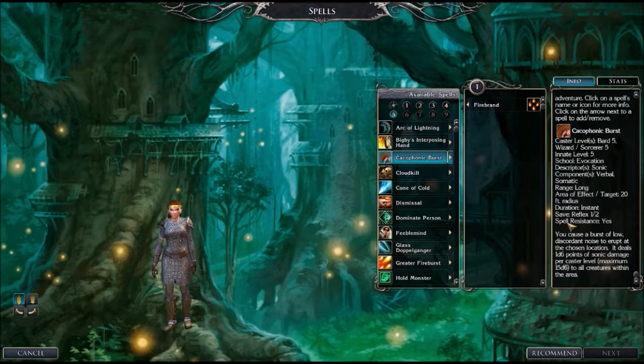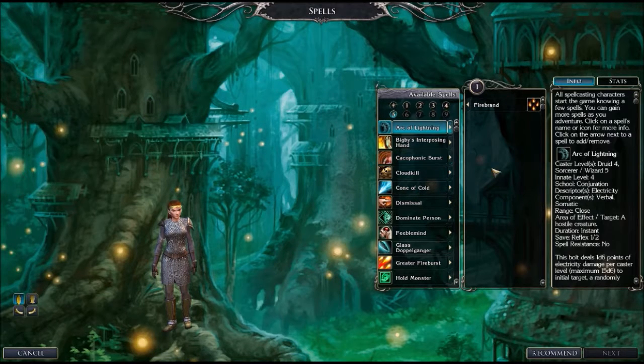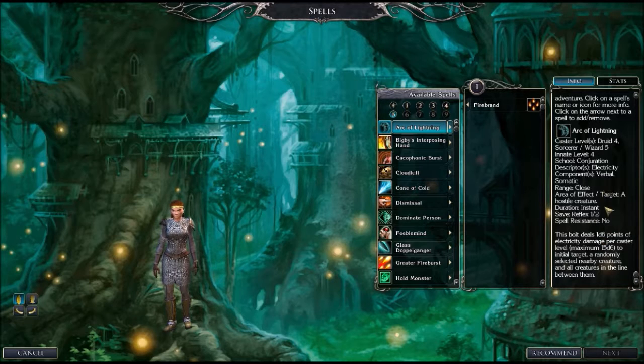Another one that I love is Cacophonic Burst, but it's not team friendly. I don't know if Arc of Lightning is. I think it might be. I think it hits enemies only, but I don't know that for a fact.